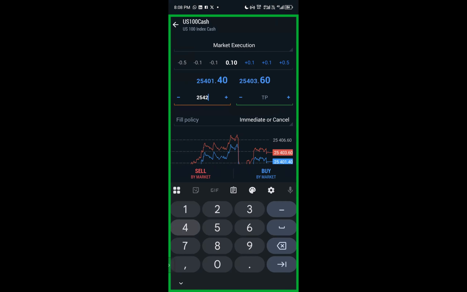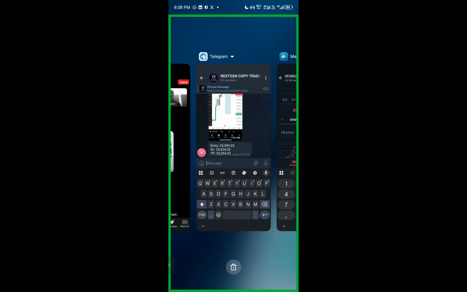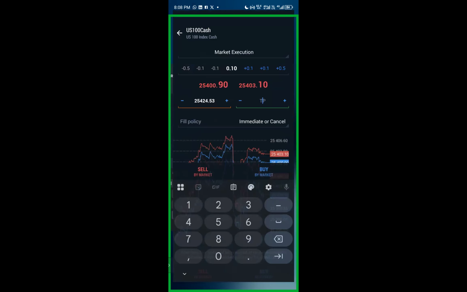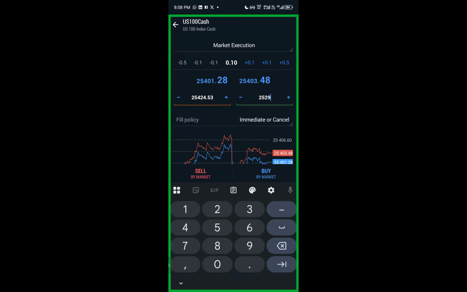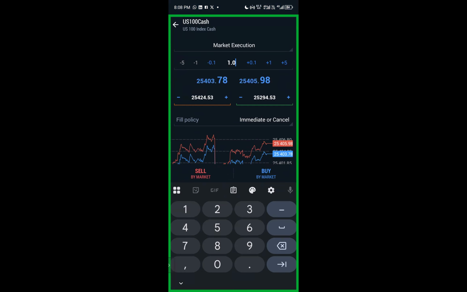So the first person wants to just risk $3 on the trade, right? And you see that with the way they entered, they have been losing less than $3, right? Now, before you press execute, change the lot sizing to 1.0. Now, with a 1.0 for NASDAQ, remember NASDAQ lot sizing and gold lot sizing is different. So if I call any trade, if it is NASDAQ, I'll always tell you check the lot size so that you do not make a mistake.